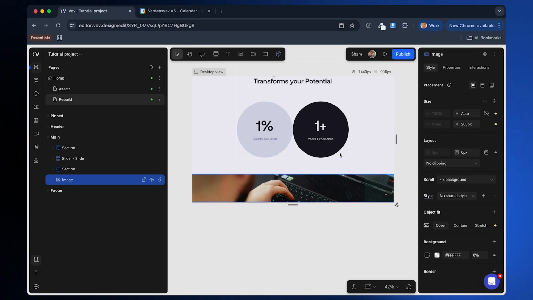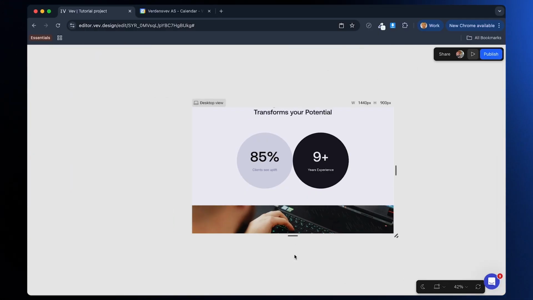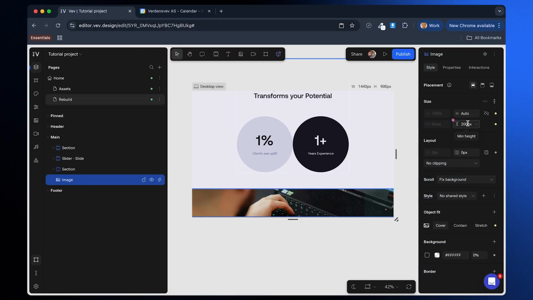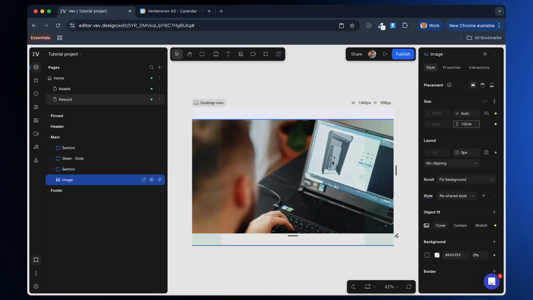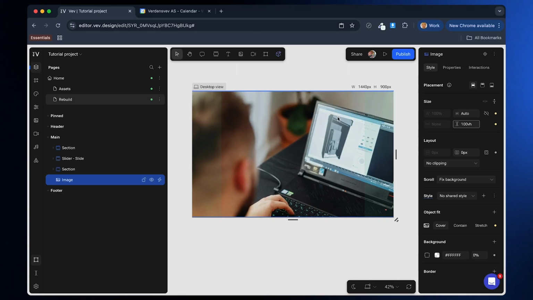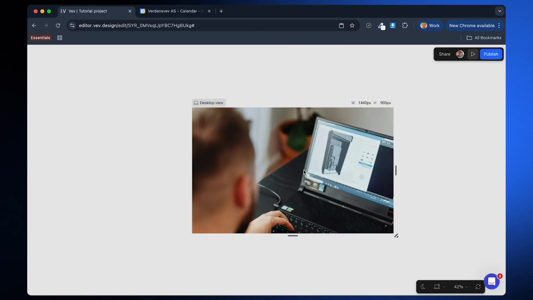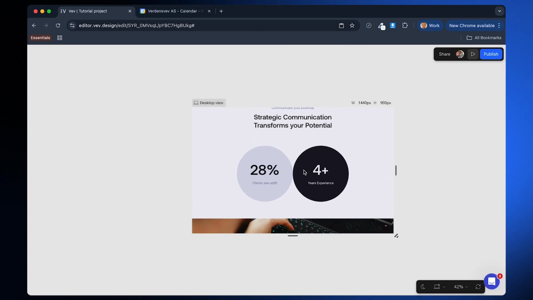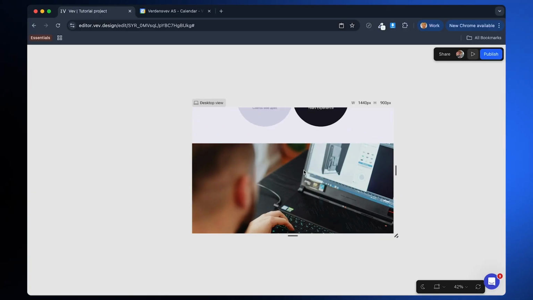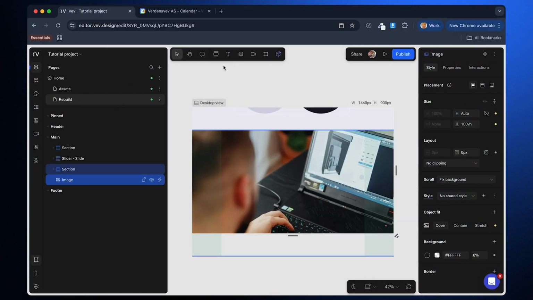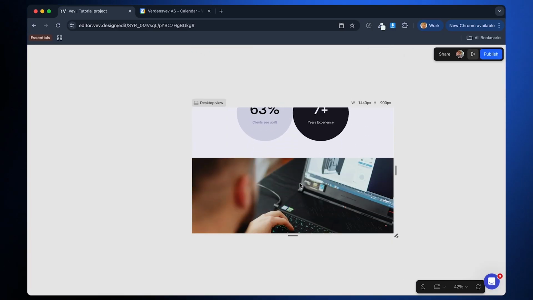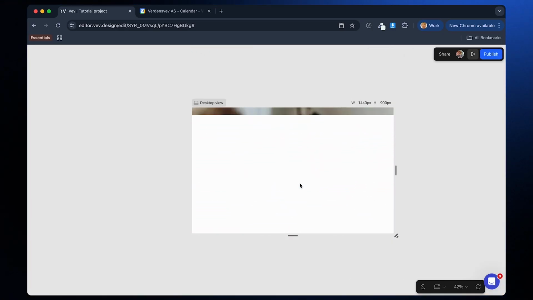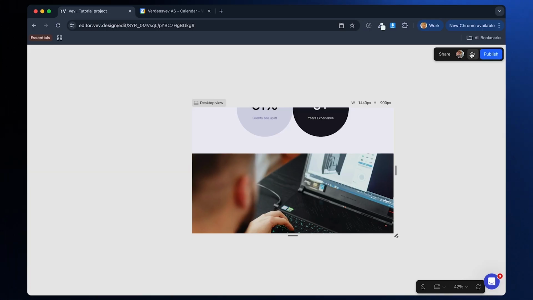But if I were to then select my image section now and then do fix background, you can see it just suddenly becomes very small, but then you would have to make the section a little bit bigger, 100 viewport height, so it's trying to fill the screen, 100% of the height of the screen. Then you can see it has this cool sticky background effect. So now if I add a section below here, you can see it sort of stays in the same position while we scroll over, which is a cool effect.